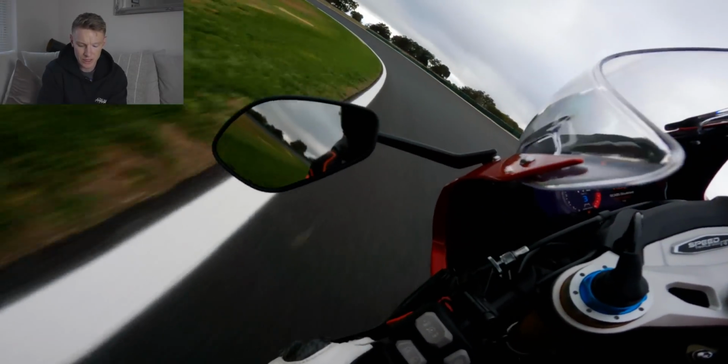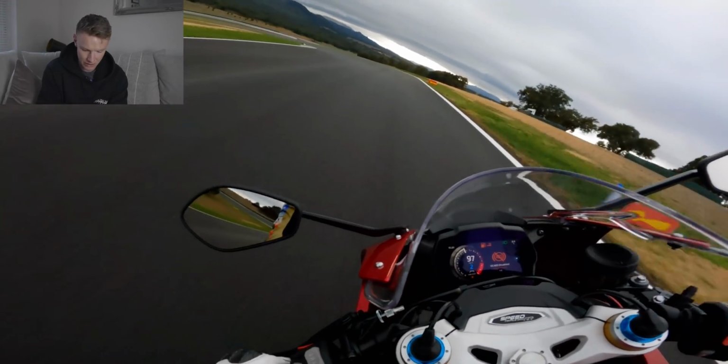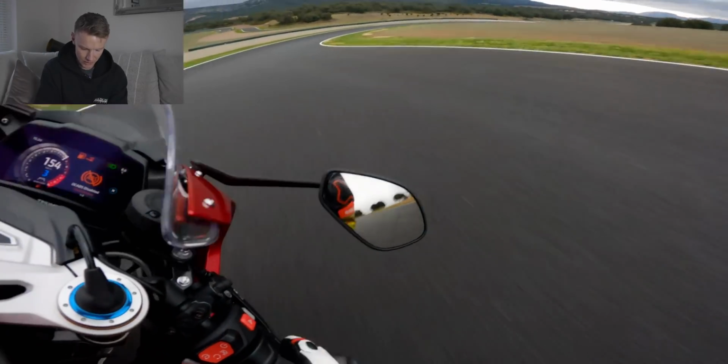Coming around to the end of the lap here. This corner is so cambered, it's not really like any bike racing track. It was really good fun, and that was off camber there. It was more difficult. You see my fingers going for the brake there.